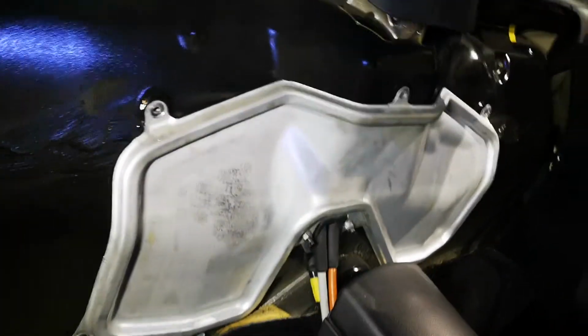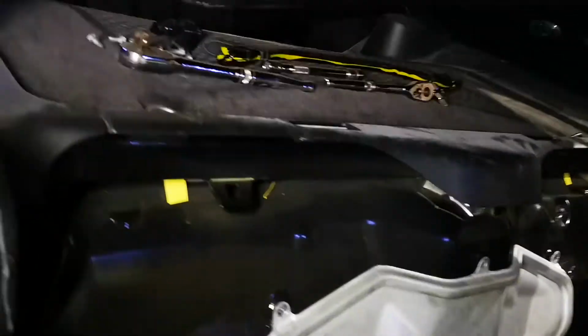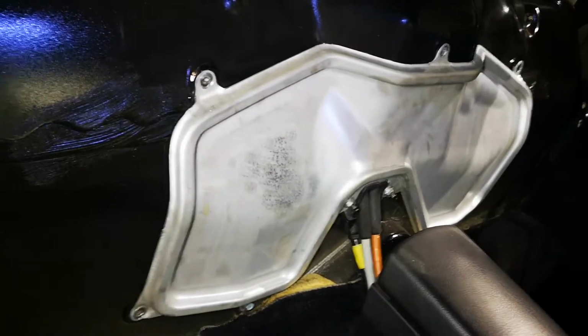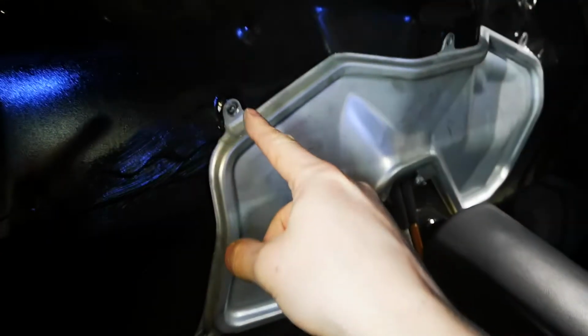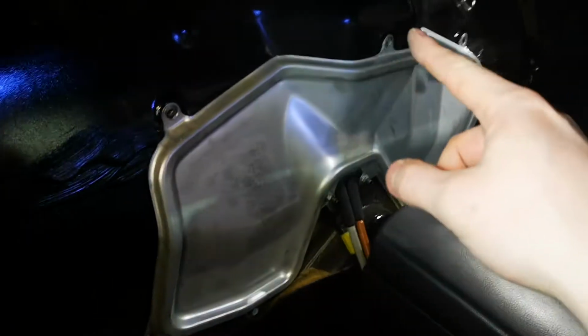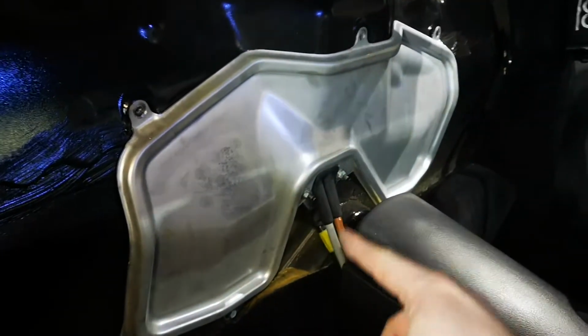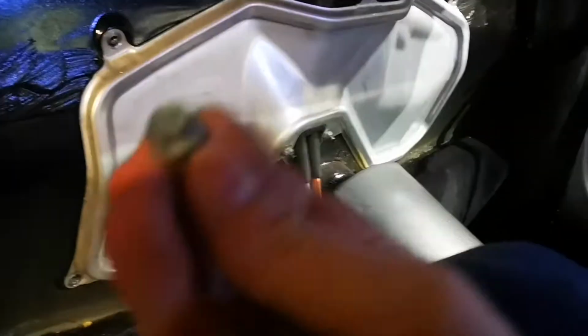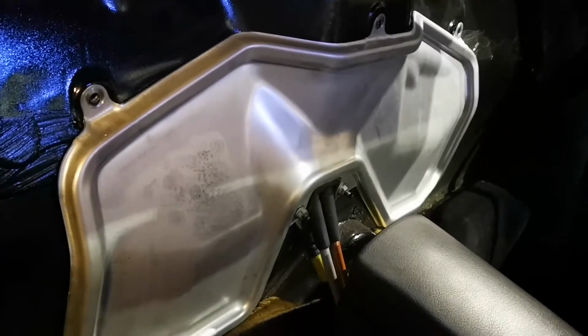Right guys, next stage is to remove this front engine cover. Very similar setup to the one that's under the carpet where all my tools are at the moment, but effectively this then gives you access to the front of the engine. There are fixings here, another one here, same over the other side, one in the middle, and then two either side of this, which is your gear linkages. For these as well, the tool required for getting the little bolts off, which are these ones here, is a 10mm. So I know quite a lot of you guys may have lost your 10mm, but hopefully you've got something that you can use. So yeah, all of them are 10mm, all the way around, including the small ones at the front on the studs as well.